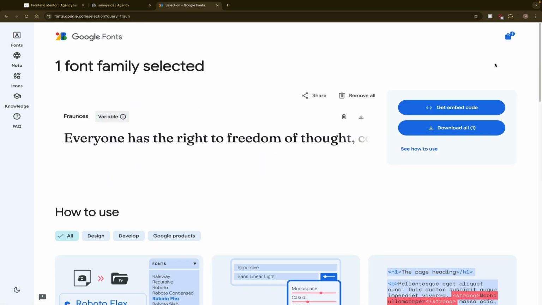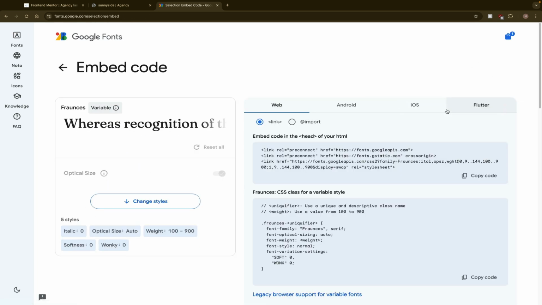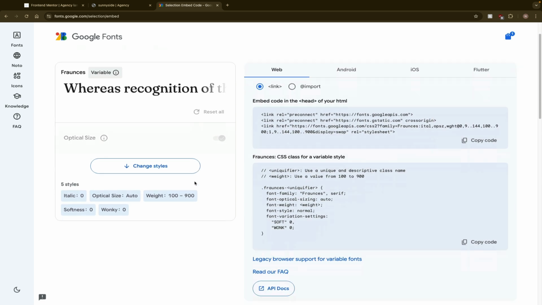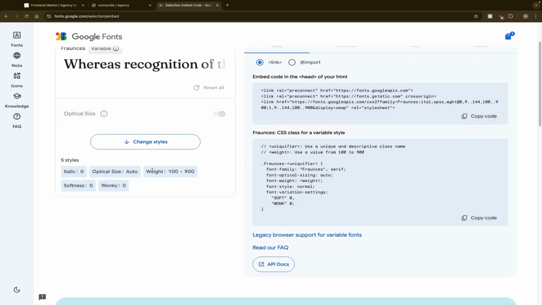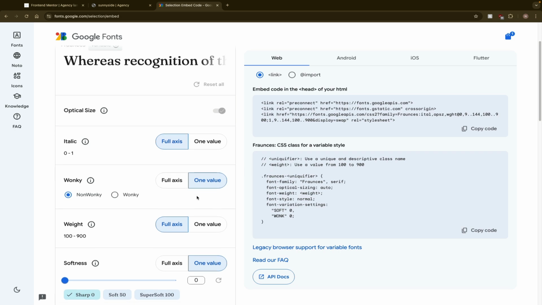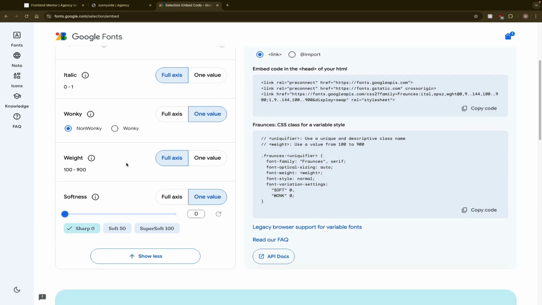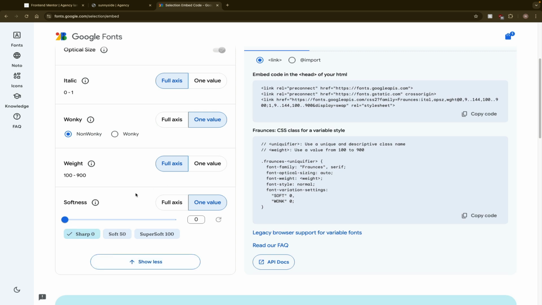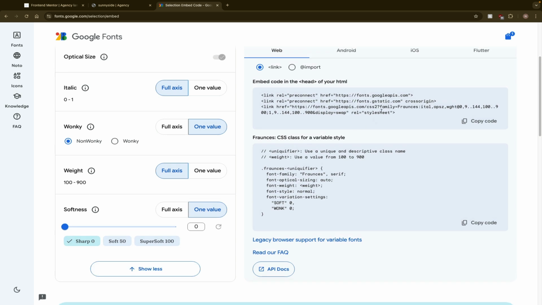We're going to say get font, get embed code. Now this is what's called a variable font, I believe. These variable fonts are different. It's hard to just select exactly what you want. So I just take the default. I just take all the fonts basically, which is the full axis.